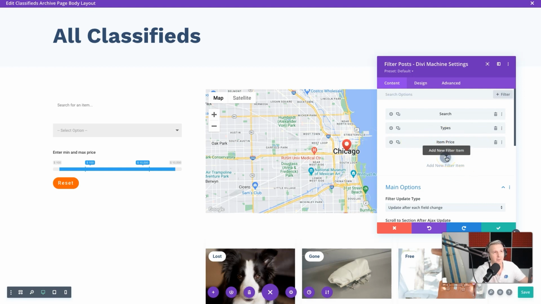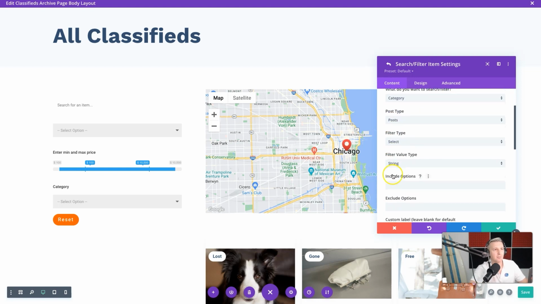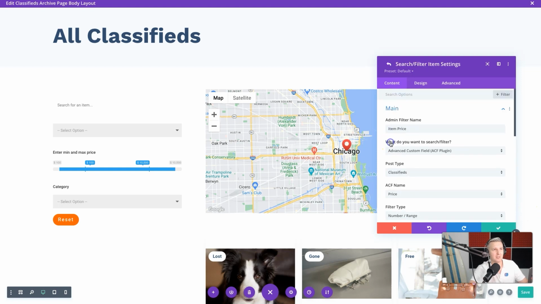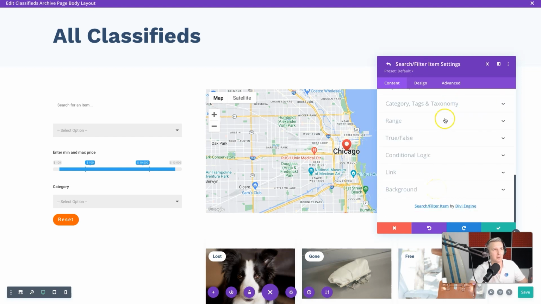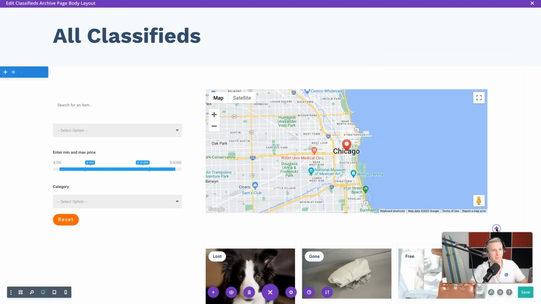So let's go. And one thing that we do is we add another field. And this is all just different things to encourage Divi to go ahead and purge that cache. We're going to go ahead and just call this the DEL for deleted. And we're not going to put anything else in there. We'll save that. And then one more thing that we'll do is we will come here on our field. We'll say, go to the conditional logic. We'll switch it off. We'll save it. We'll save it again. And then we'll save the page.